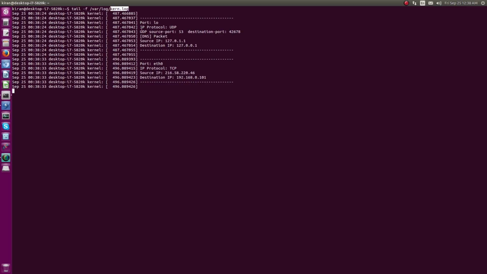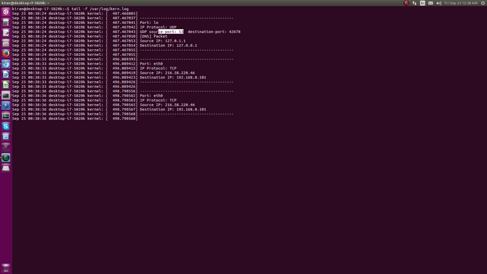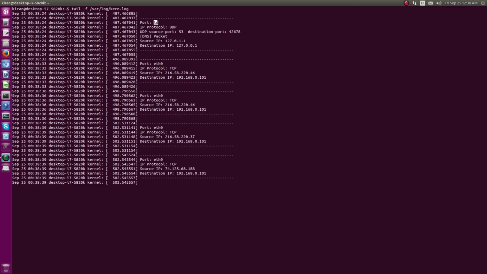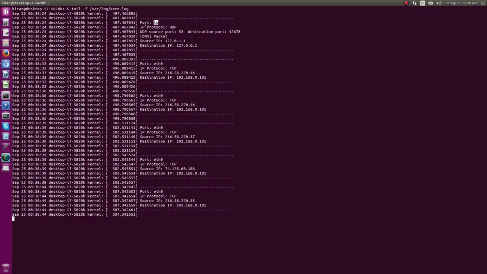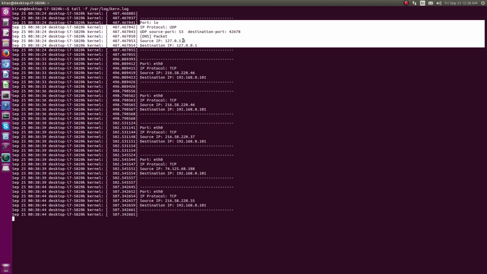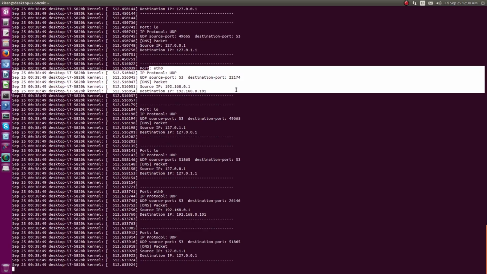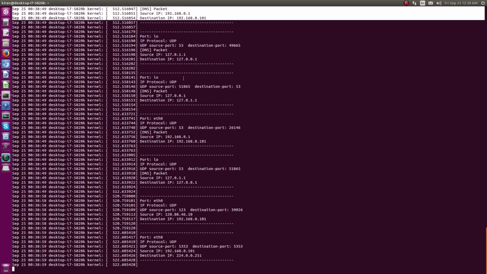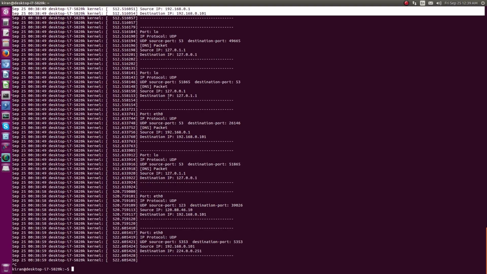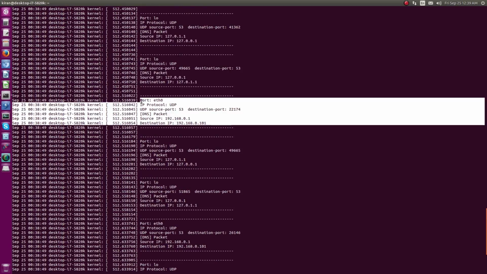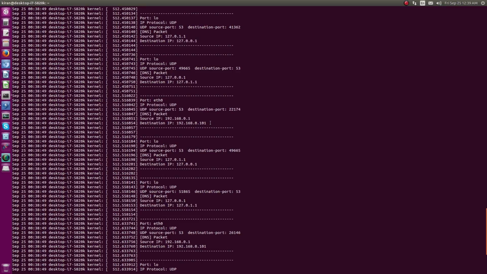So let's print this file. You can see it is getting these UDP packets on the local loopback. I just added some sort of test service as well, so I think these packets are arriving from that service. Apart from that, I think it is also sending UDP packets to my Wi-Fi. Let me stop this capture and go back. Yeah, I think these packets are being sent and received from the Wi-Fi router.